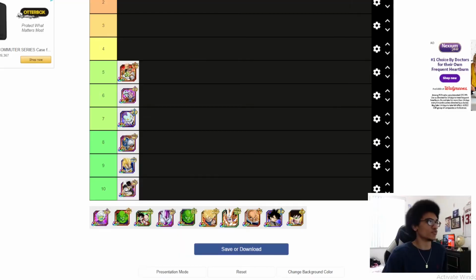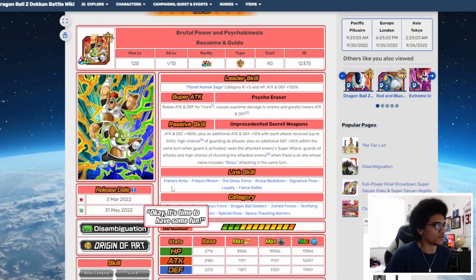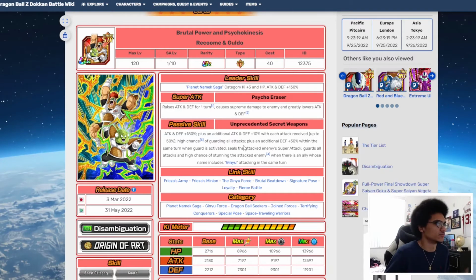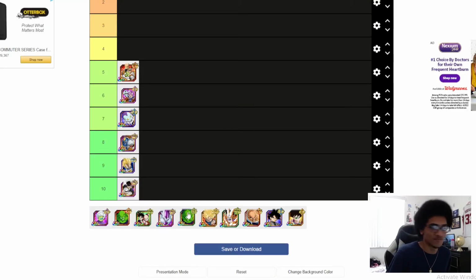So, next is Raccoon and Goldo. You guys know about Raccoon and Goldo. Guard, build up, greatly lower attack. They're amazing. Seal, this unit does everything. They do literally everything. Yeah, they greatly lower attack, they gain defense in their super attack effect. They guard. What else? Stun, seal. Yeah, they have a chance to guard, but you definitely get that off, for sure. So yeah, that's easy number 5.